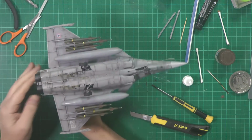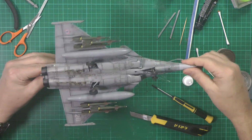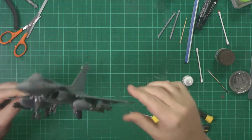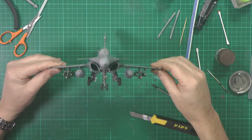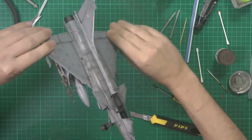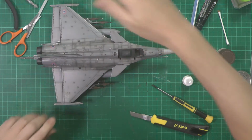And then as we can see underneath, down on here we've got this gorgeous weapons fit, and if we carefully hold it up to the camera, you can see we're all square, we're all looking very nice with the gear and everything, and it does look very much the part on there, just like that. Okay, so that's those done.